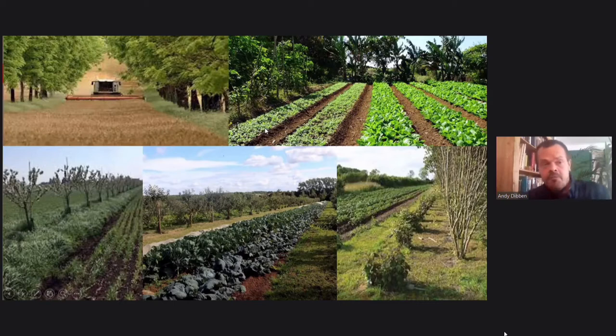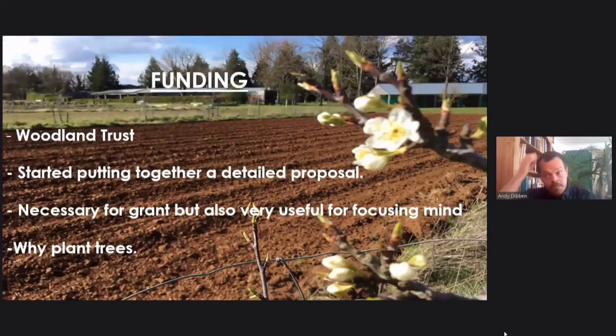I'm a job-in farmer — I've worked on three or four different organic veg farms and ended up at Abbey Home Farm, which is a very well-established organic farm, 30 years old. They had actually looked at bringing in agroforestry a few times, mainly on the arable side of the farm. When I arrived with my particular passion for trees, it didn't take long before we decided to focus our minds and get some trees in the ground. Once we decided we definitely wanted to do it, the first stage was to work out whether there was any funding to support agroforestry.